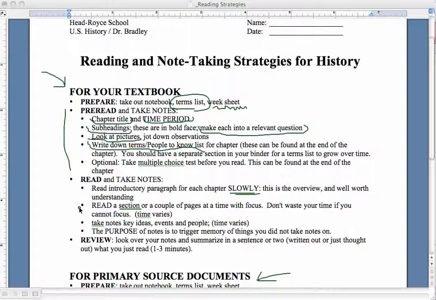So we've all had that experience of sitting down to read something for pleasure or for school and finding that our eyes pass over the page and we're not taking anything in. If this is happening, you should stop and ask yourself, why am I unable to focus? Is it because I'm distracted and I'm thinking about something else, in which case you need to deal with that distraction and then come back to work? Is it because I'm hungry and I need to get some food to fuel my brain? Or is it because I'm tired?